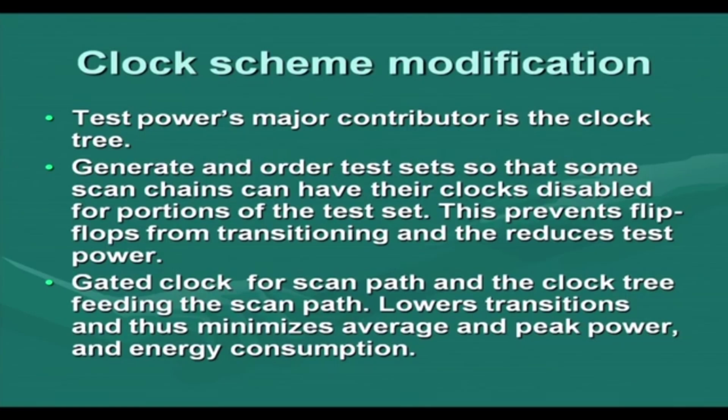So, gated clock for scan path and clock tree feeding the scan path. This gated clock can be used, that is what I was telling. It lowers transitions and minimizes average and peak power, and also the energy consumption. This average and peak power minimization will save the circuit from getting damaged, and the peak power reduction will ensure that it is not crossing the power limit of the design. So, it will protect the circuit, and this average power minimization will improve the energy efficiency. Okay. So, battery life will get extended.